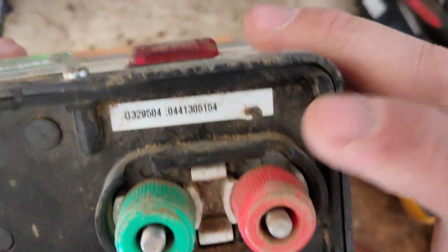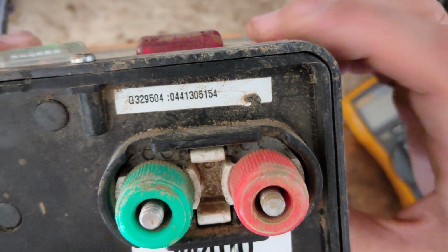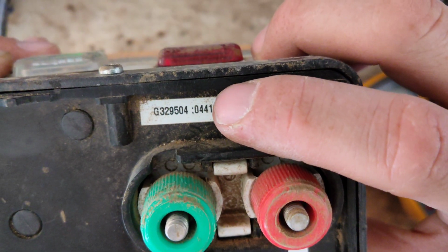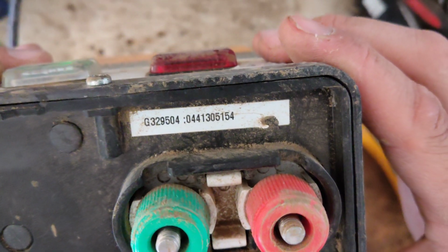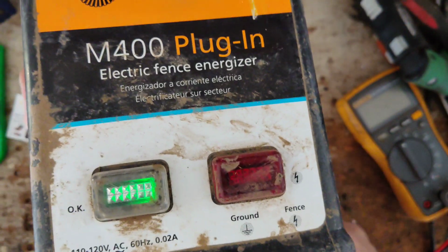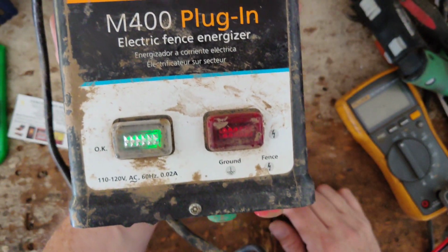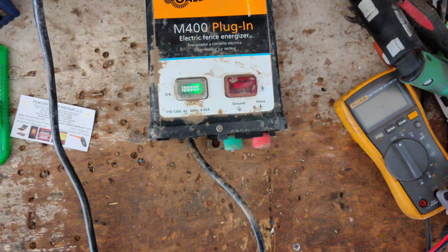So, like I said, it's a 2004 model. The serial number there at the bottom, the 04, that's the year it was built. And the third and fourth number, that 41, that's the week of that year. So this is built in the 41st week of 04. So they probably bought it sometime in 05. So 16-year-old unit, and you see it's going right along pretty good. Was a nice cheap fix. Just had some issues with the board.